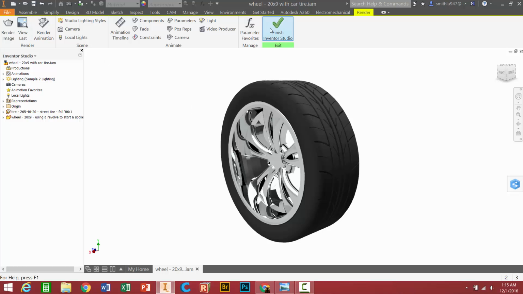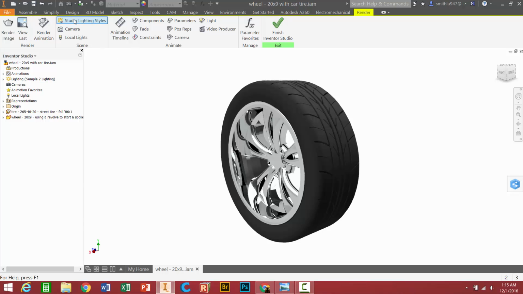Alright, so Studio's running. You can see we got a new tab on our ribbon. And we are going to kind of live just in one little area here on the ribbon, actually. This panel called Scene, because we're just doing a simple scene to create a picture. If we want to do a virtual fly around and maybe an explosion of this part and all kinds of animations, we would be on this panel. But really just here for us, and then the render image in a minute.